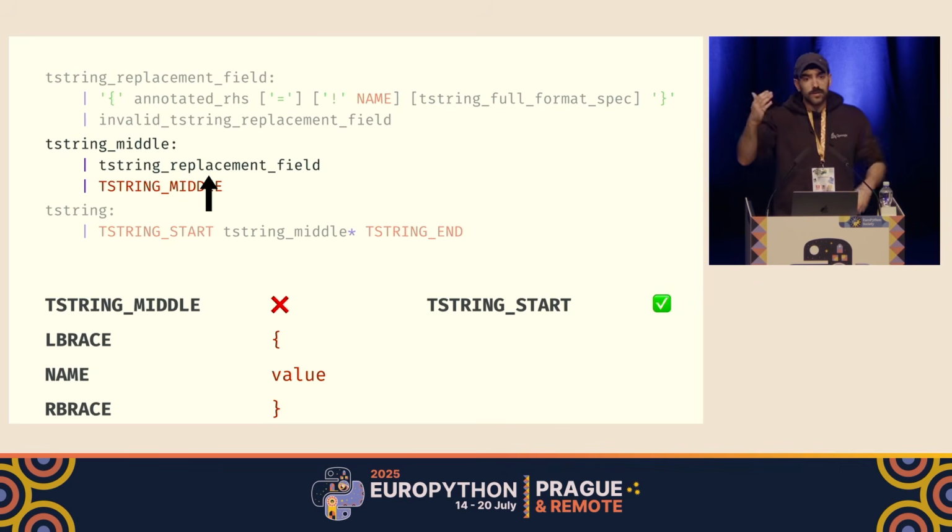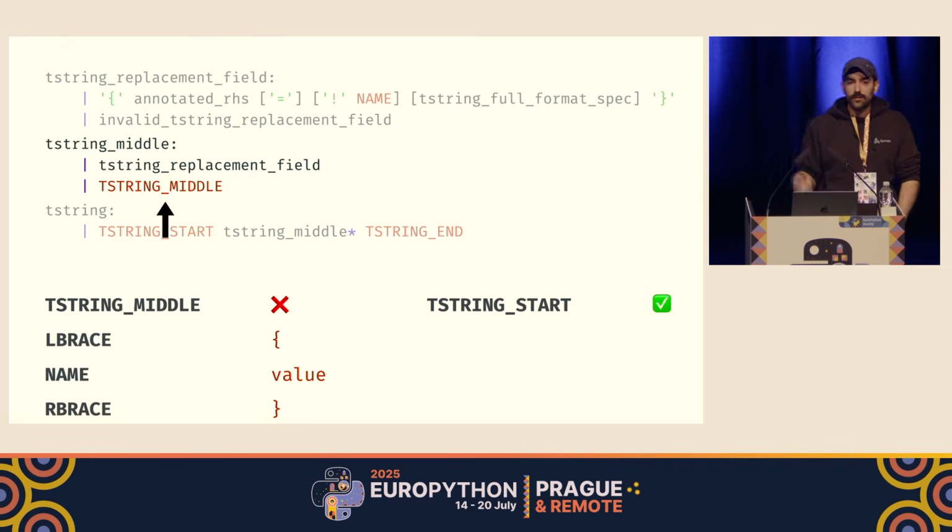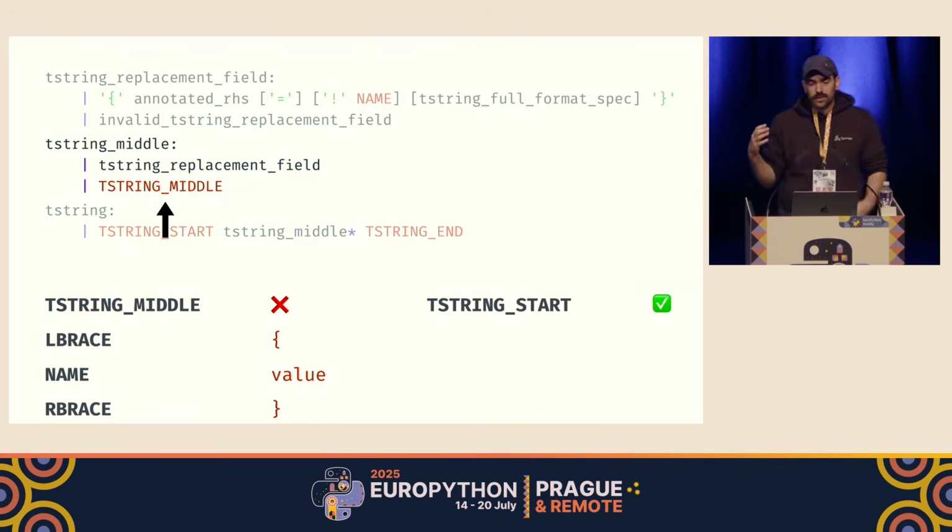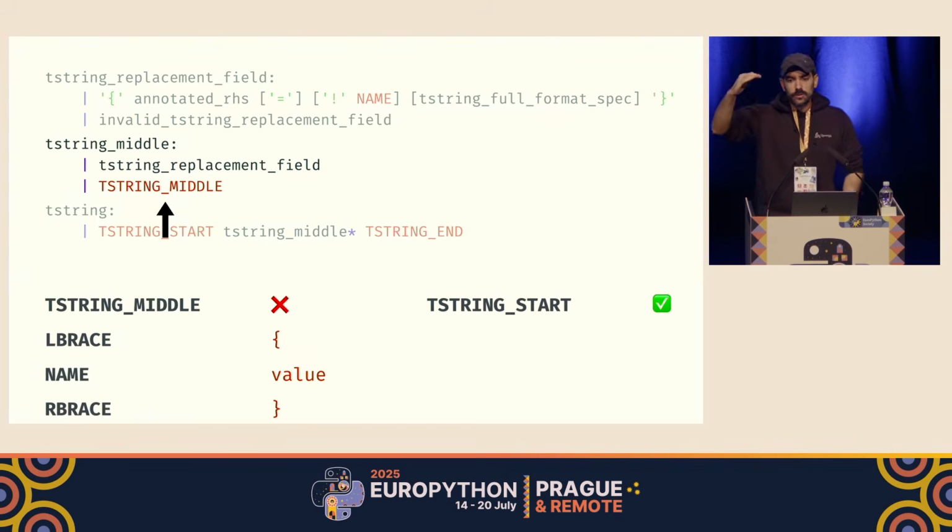That rule fails and goes up the stack to the rule that was in the stack before. And every time a rule fails that's an alternative in the parent rule, those alternatives are run in order. So because t-string replacement field failed here, we'll go to the next alternative and check whether that one is correct.